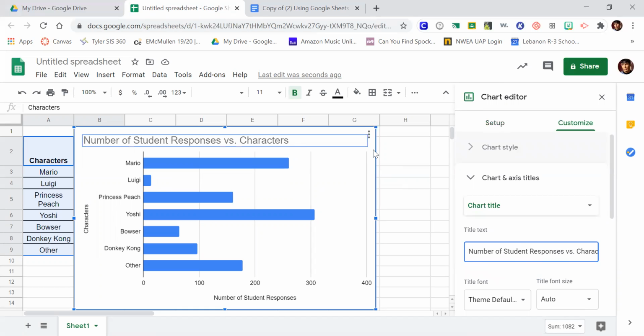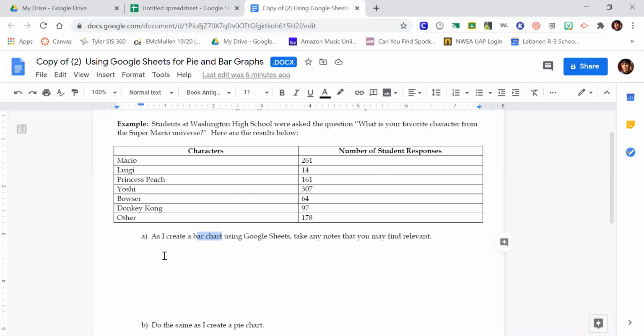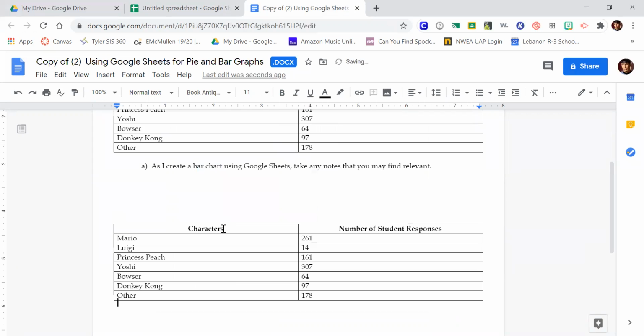So we're going to actually paste this back into our document. So we're going to click on it. Again, Control C. Go back over to your doc. Click below this and Control V. All right, and you can see it didn't do what it was supposed to do.